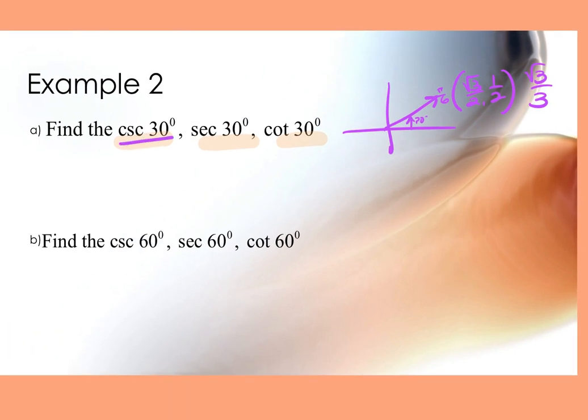So what's the cosecant there? How do you find it? Flip the sine. Take the 1/2, flip it. It's 2. What's the secant there? It'd be 2 over root 3, which gets rationalized to 2 root 3 over 3. And what's the cotangent there? It'd be 3 over root 3, which gets rationalized to 3 root 3 over 3, which is just root 3, which makes sense because those are the two tangent values. Okay, so that's one way to do it.